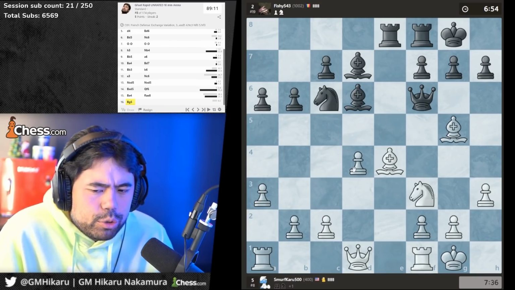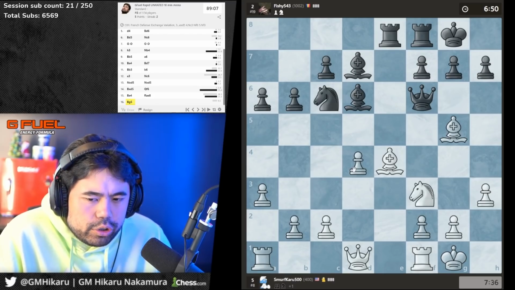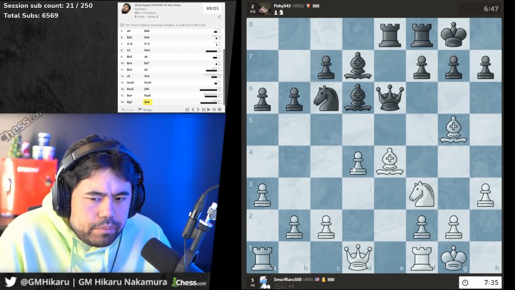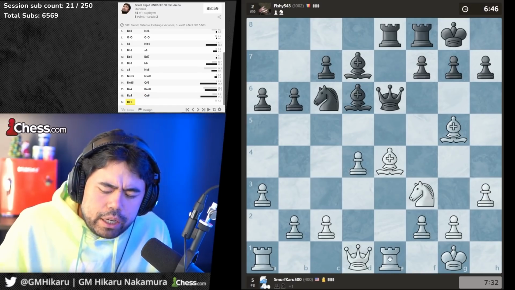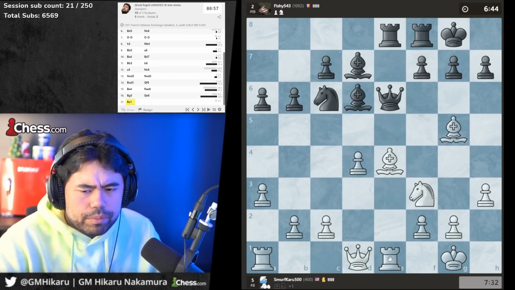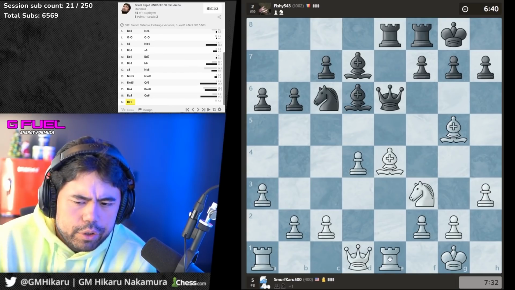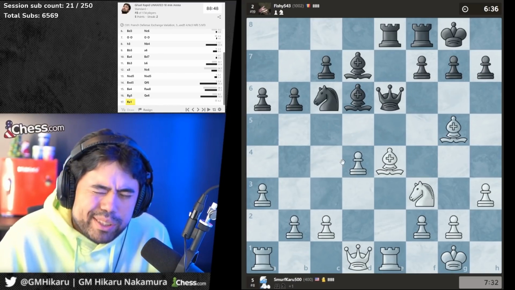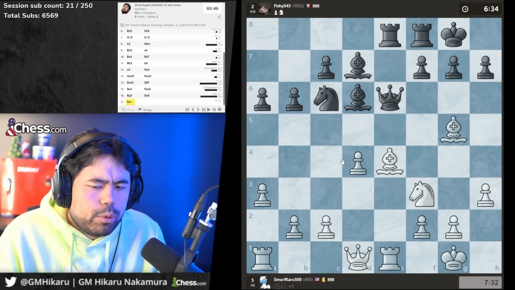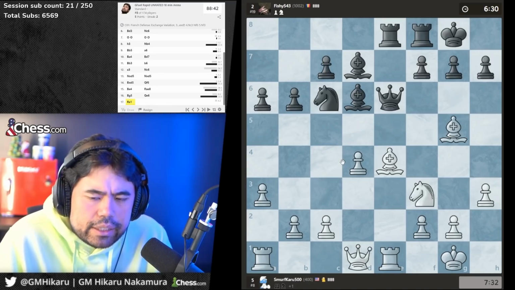E4 or D4 for 2300? I think it depends on your style, junior prodigy. If you're a very aggressive player, you should play like Bobby Fischer and play E4. That's what I would say. If you're not super aggressive, I want to say D4. If you're more positional, D4 or C4 make more sense. That's what I would say.